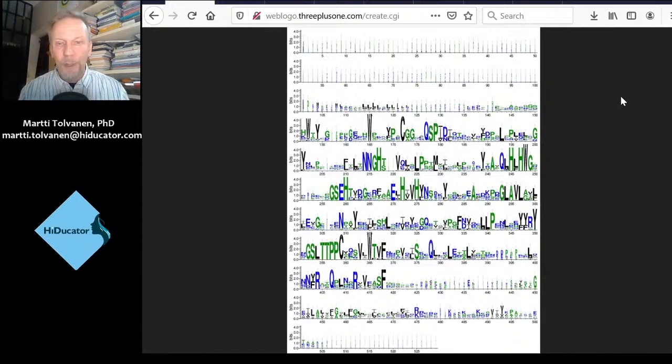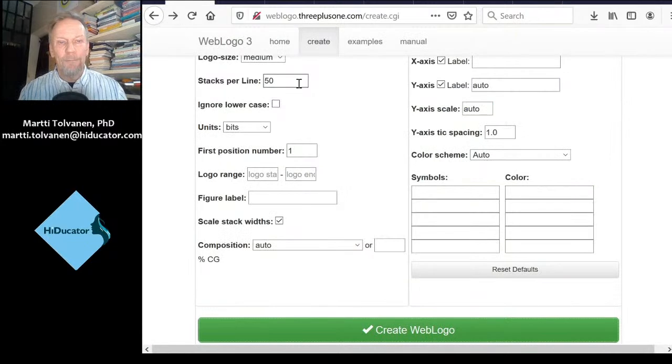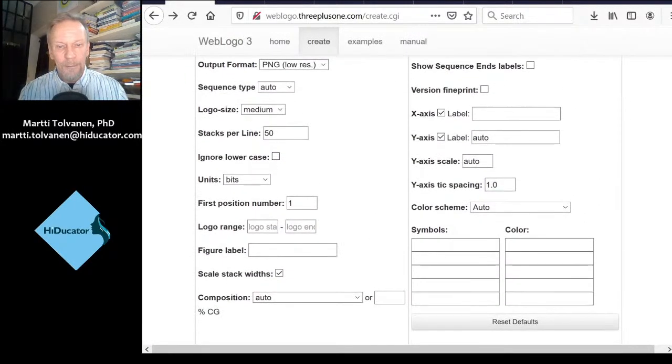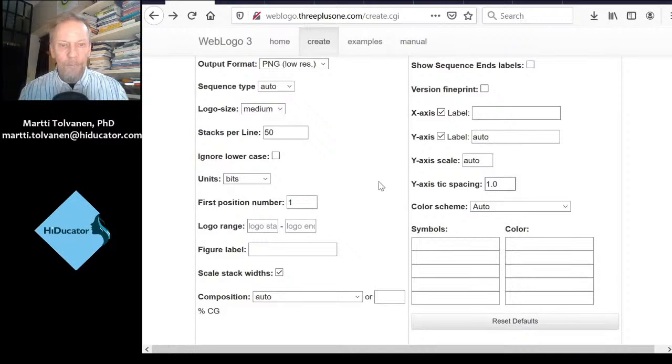We probably want to be starting this logo from position about 140. And we might want to stop it at 420, so let's go back. Logo range 140 to 420.